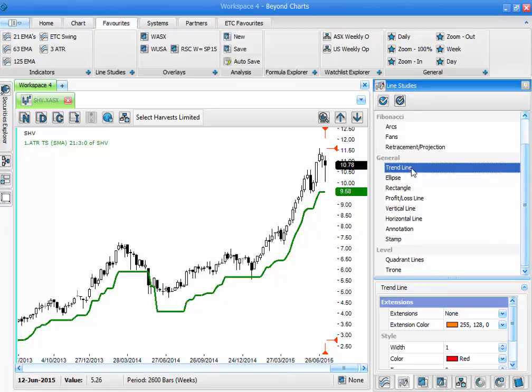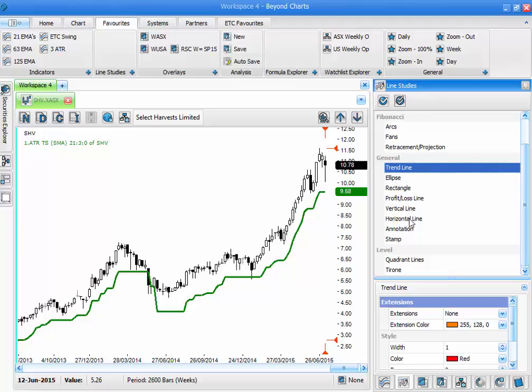So things such as trend lines are useful. I certainly find having a rectangle drawing item is nice to have as part of your favourites. The profit and loss line is useful to just give you some approximation as to price moves. Vertical lines can be useful to have.